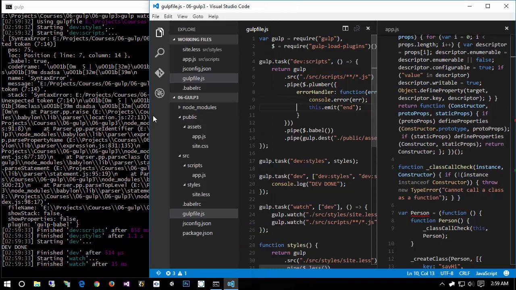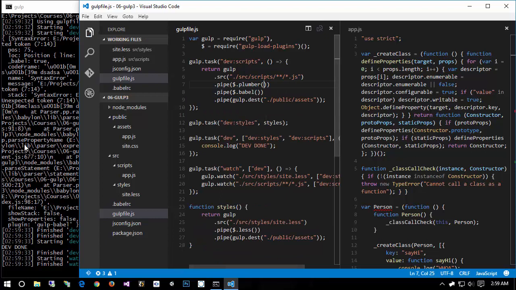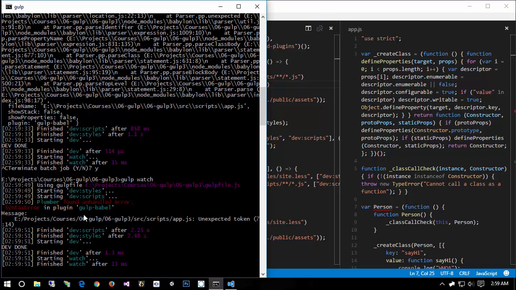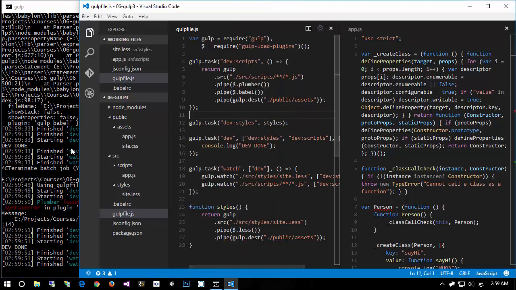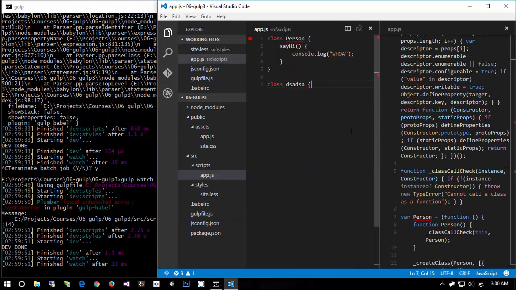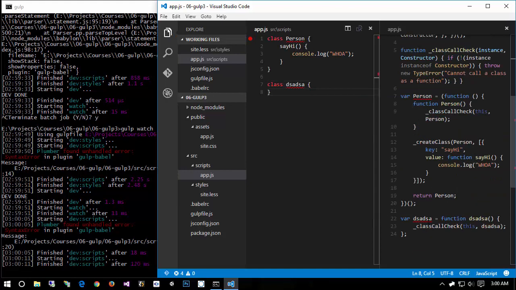Now, the reason I show this is because you can go ahead and write your custom error handling. If you don't want to, you can leave this empty, and you'll see the error that we got before. As you see right here, Plumber will say unhandled error in plugin gulp-babel, and then it'll give us that error message. So it really depends on what kind of formatting you're going for. But the point is that I can come in here to assets or scripts, app.js, introduce a bunch of syntax errors, and it keeps on running. When I fix those syntax errors, it then works.